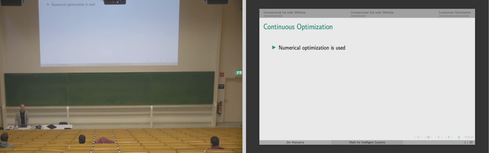And the way these usually work is they only use point information. They just sample points and query the function at specific points, and they combine this information in some way in order to provide what would be the next best guess or the most informative guess. We're not going to talk about this today. Today we're going to focus on the case where we have a continuity assumption on the function that we're optimizing.